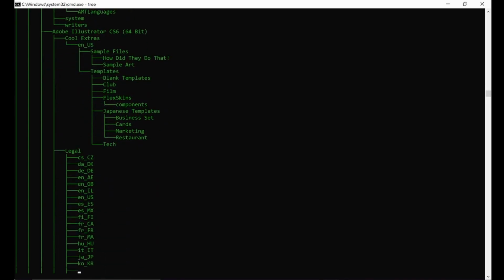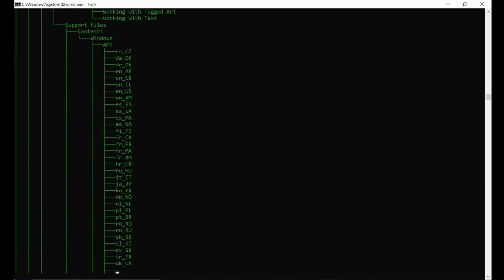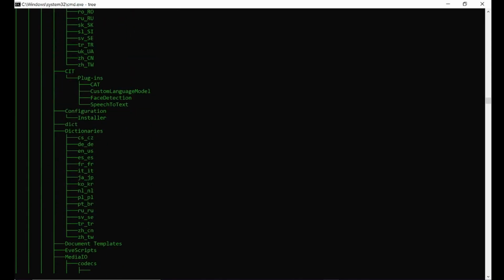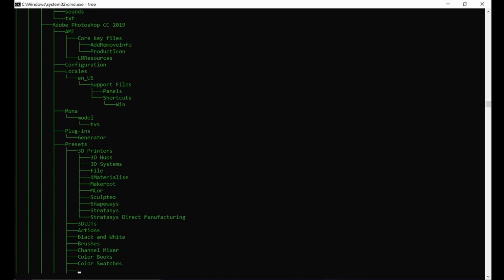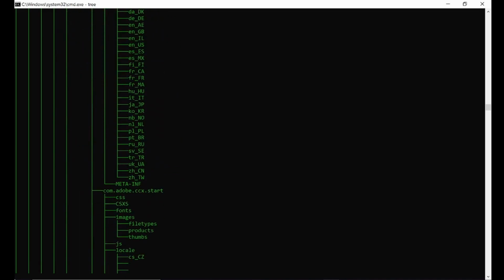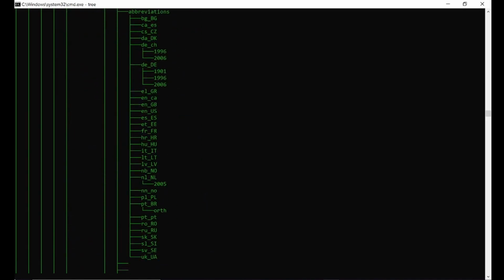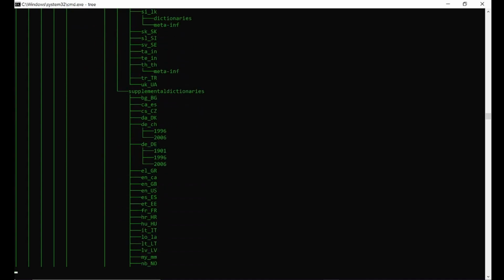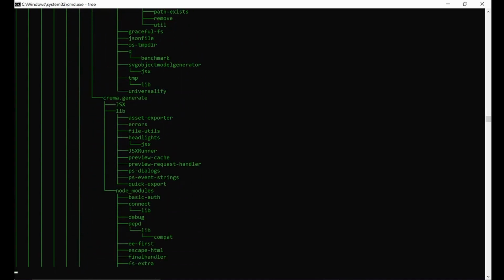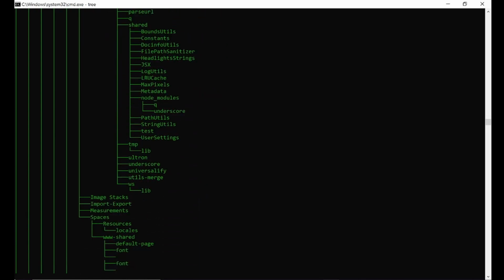So if the directory is very long, it will keep running and it will show you the entire list. When you finish, you can use a scroll bar to go through it and check how your directories are structured. So when you're in a directory and you want to know the directory structure, this is what you can do.